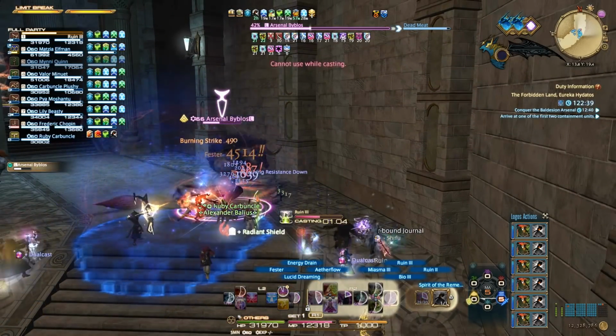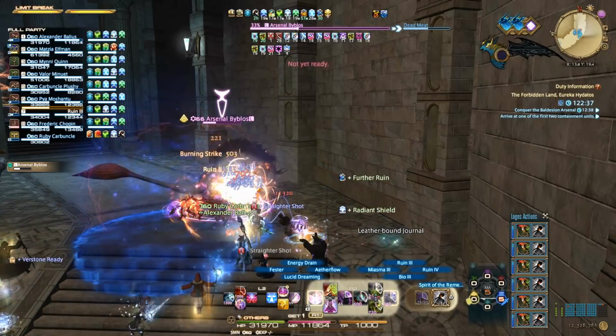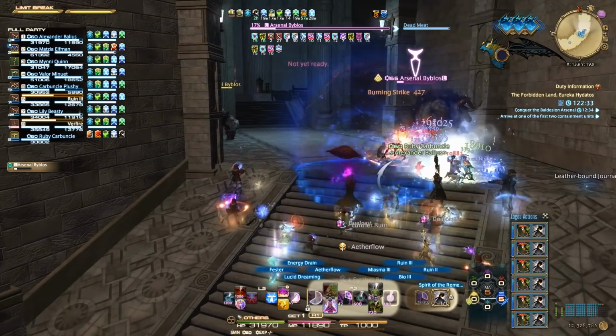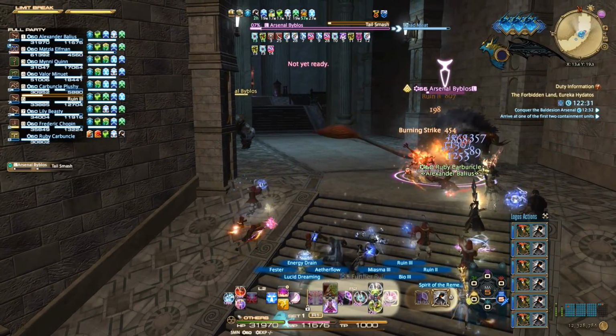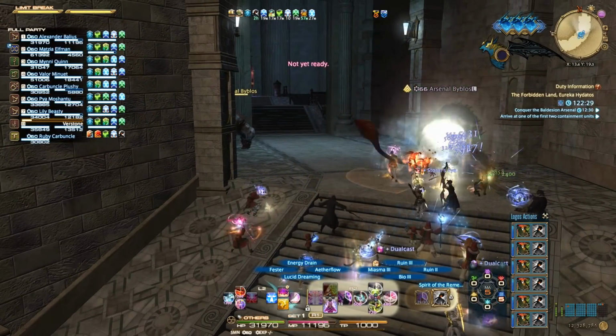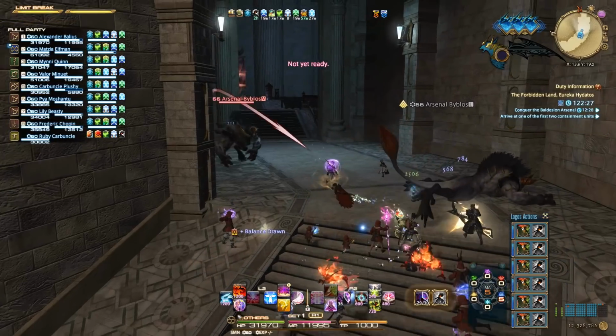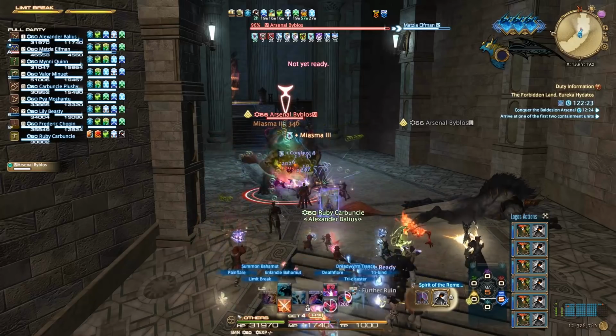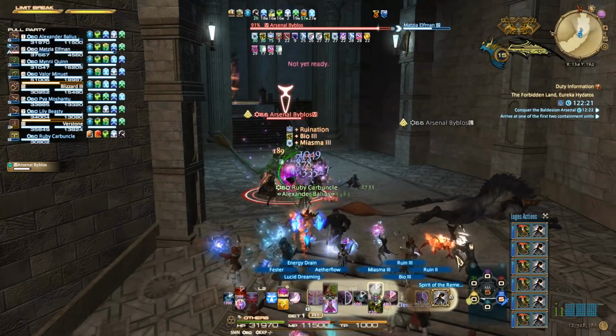Same for this, basically. Watch out for its AoE, don't be behind it, and stay on the flank. And again, easy enough, all stuff that we've dealt with and all stuff that the notorious monsters and trash mobs have prepared you for throughout Eureka.